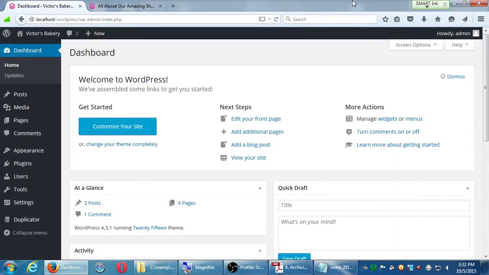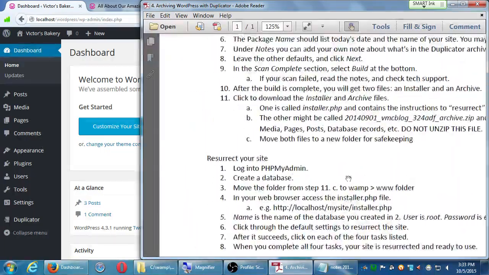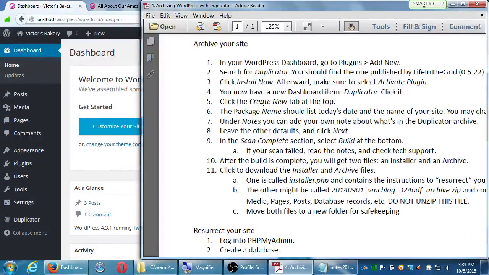So before we end today, we need to do what we need to do every end of the day. On our sheet number 4, we need to do the first part of it, archiving the site. So if you were here last month, we did this several times. It should be becoming second nature.